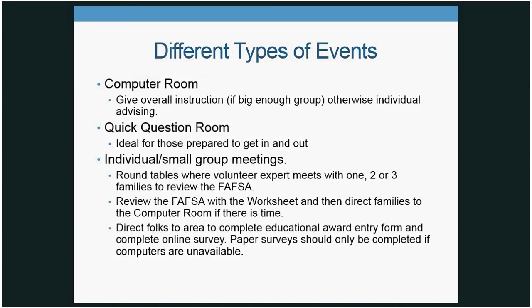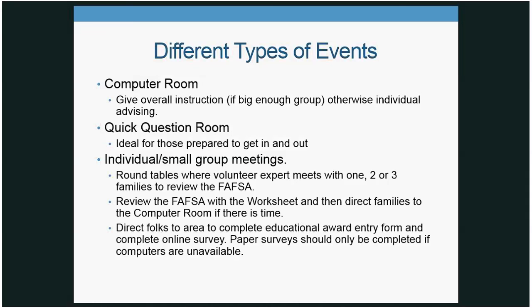You could have a computer room, give overall instructions, and then just have individuals ask for questions as they need it. You could do a quick question room, where you have someone stationed whose purpose is just to answer a quick question for those students and parents who are ready to come in and go out. Perhaps you want to do roundtables where volunteers, experts meet with 2 or 3 families to actually review the FAFSA. Maybe you're going to review the FAFSA with the worksheet and then direct families to the computer room if there's time. Direct folks to an area to complete the educational award.